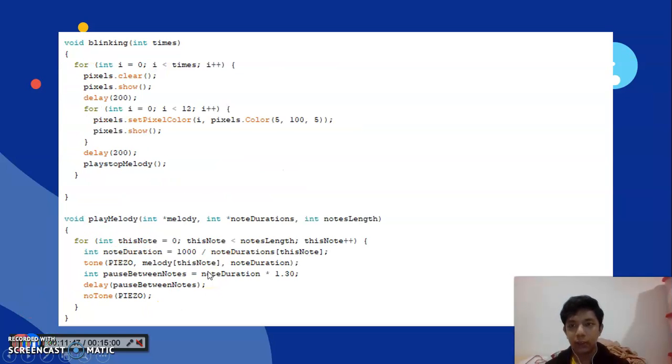Okay, the next slide is the last. I use a void blinking with an int time. For int i equal to 0 and i less than time, i plus plus. Pixel clear, pixel show, and delay 100. For int i 0, i less than 12 and i plus plus. I skip this, and now I go to the void play melody.